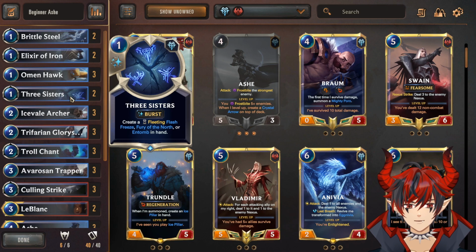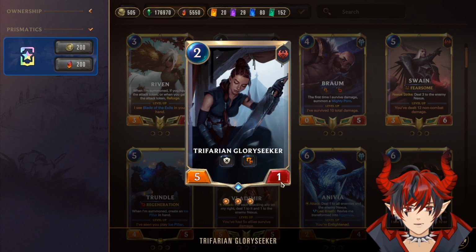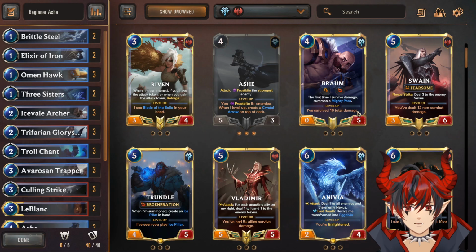Icefell Archer is a quick Frostbite, very good for Ashe synergy. Trifarian Glory Seeker is a really big, really strong Challenger unit. It can't block, and it has 1 HP, so it dies to pretty much everything. You sneeze on it, it's gone, but 5 attack is really good at trading into a lot of things. Very good at sniping champions and stuff if the opponent doesn't have outs to it, or if you have your Elixir of Iron to protect her.